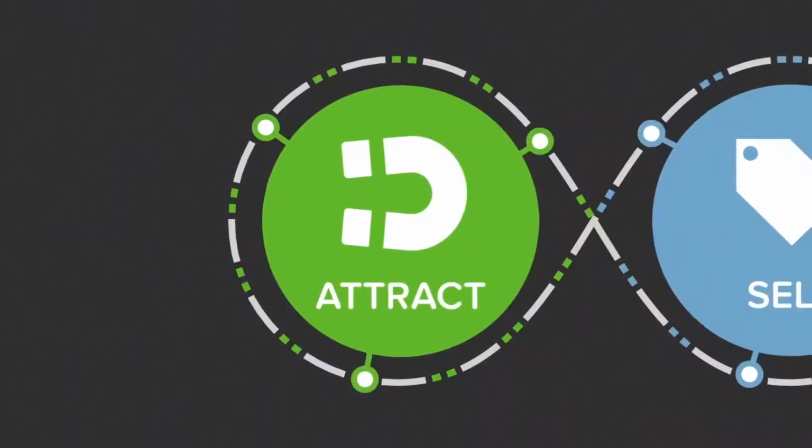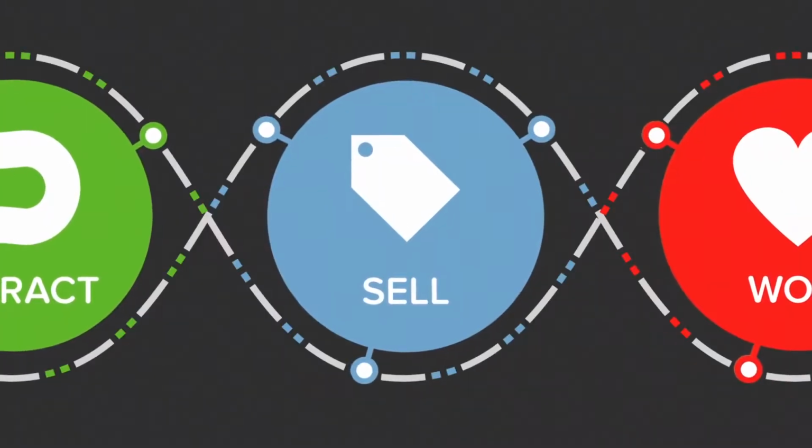Now let's talk about how to sell. Your target audience will only pay attention to you when you have something that is really pertinent to them. That's why it's important to have a process that makes your product the obvious choice when they get to a point that they're ready to buy.